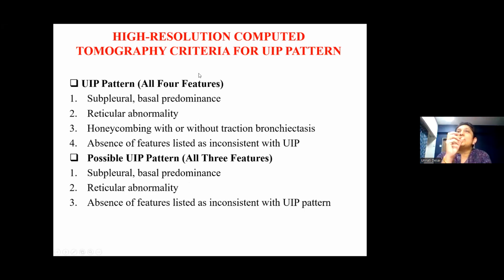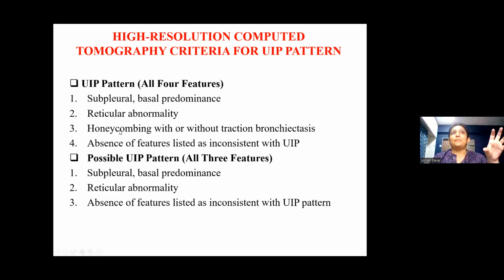Okay, so before we move ahead further, we should know about the HRCT pattern, or the high resolution computed tomography criteria, for what is known as the usual interstitial pneumonia pattern. Idiopathic pulmonary fibrosis has been very well studied. It's a type of ILD which has been very well studied because it is predominantly found in the West, and there has been documentation about the various CT patterns, wherein you have the history, you have the clinical examination, you have the CT picture, and you can clinch the diagnosis of idiopathic pulmonary fibrosis, and no further evaluation is needed.